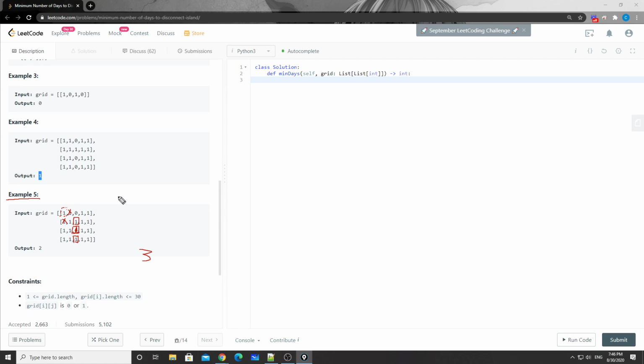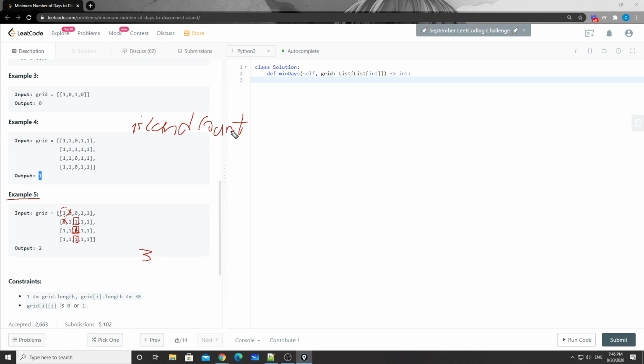So let's follow that idea. Since we already know we need to remove at most 2, what we need to do is create a helper function called island count, which will simply return the number of islands in the current grid.